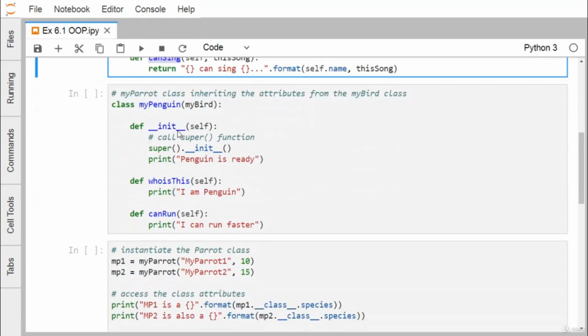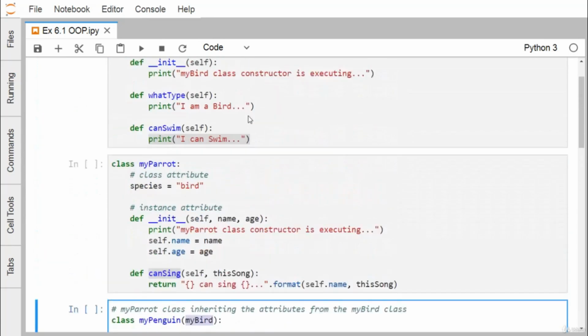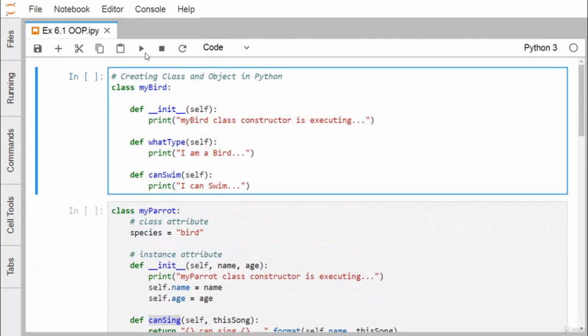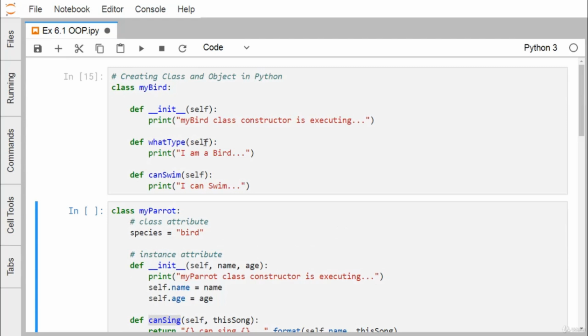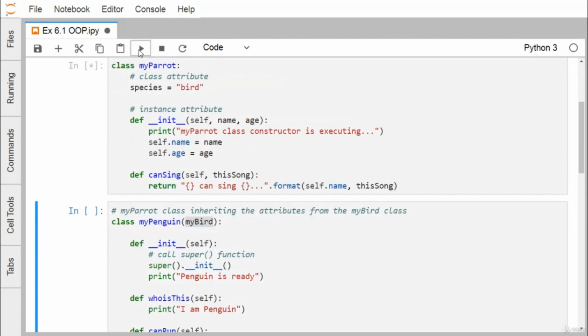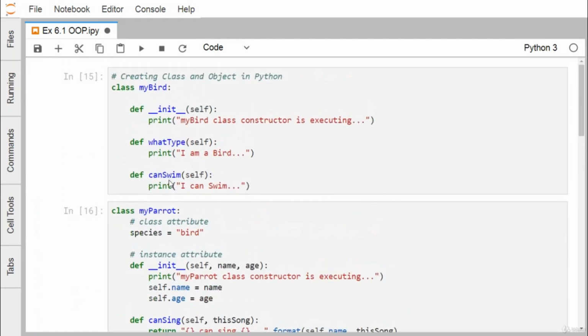So now we are having the next class, that is MyPenguin. This MyPenguin is inheriting the class MyBird. You can easily recall that this MyBird was a class, and if I go on executing, you can find that no method has been called from this MyBird class, so that's why it is producing no output, only the mere declaration we are having. And now we are having this MyParrot, and this MyParrot I have executed, so no error has been observed. Now this is MyPenguin, one class which is inheriting properties from MyBird. So MyBird properties will get inherited.